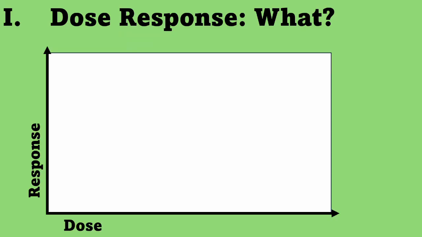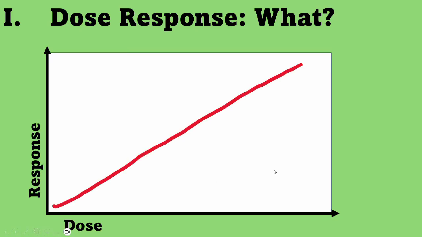And while that sigmoidal shape is the most common, or the classic shape, of course, you can have all sorts of dose response curves. The simplest one would be something like a linear response. So for every unit increase in dose, you get a unit increase in response. In a lot of biological systems that doesn't really work that way. So that's why the sigmoidal shape is more common, especially with the log dose scale.